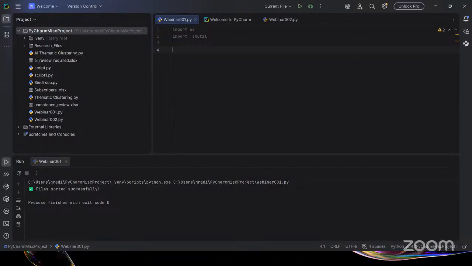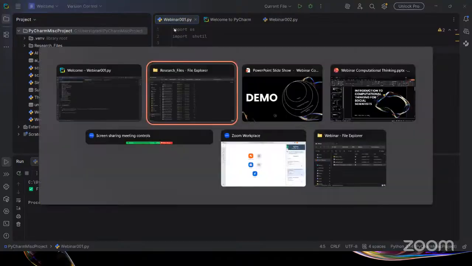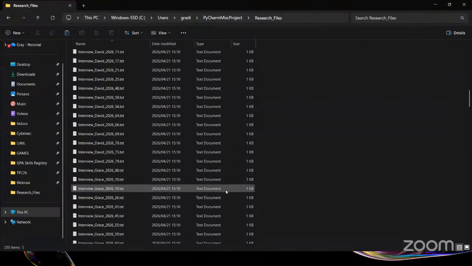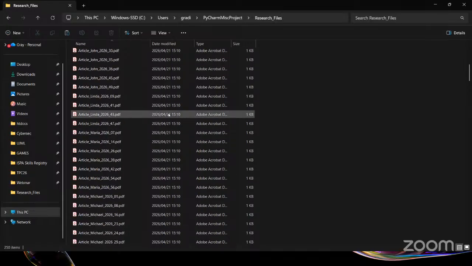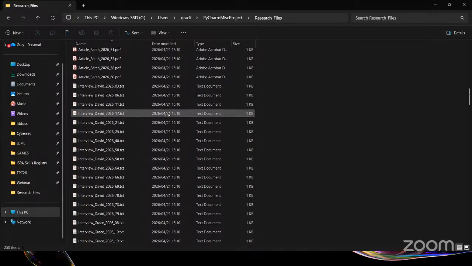So now we get into the actual logic and what we want to do with our files here. We want to organize our files into different folders. We want to have a folder for my interviews.